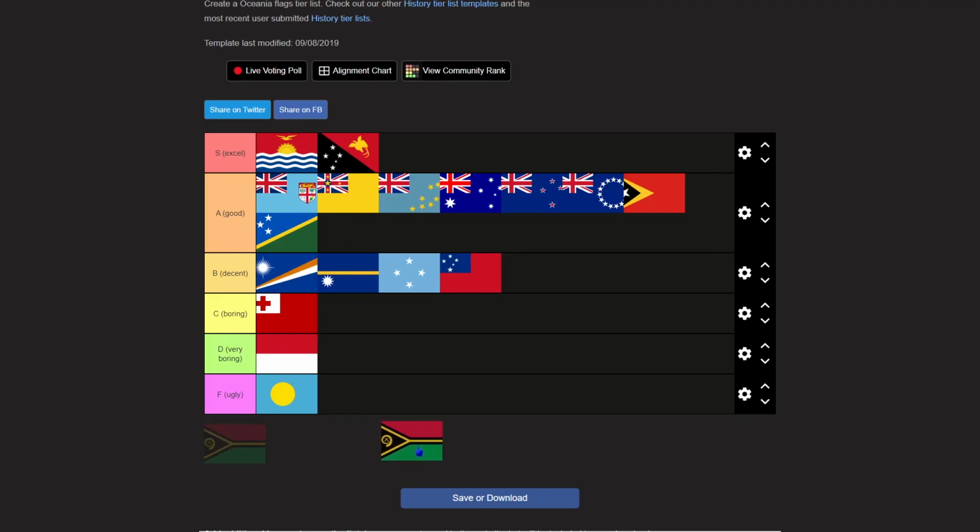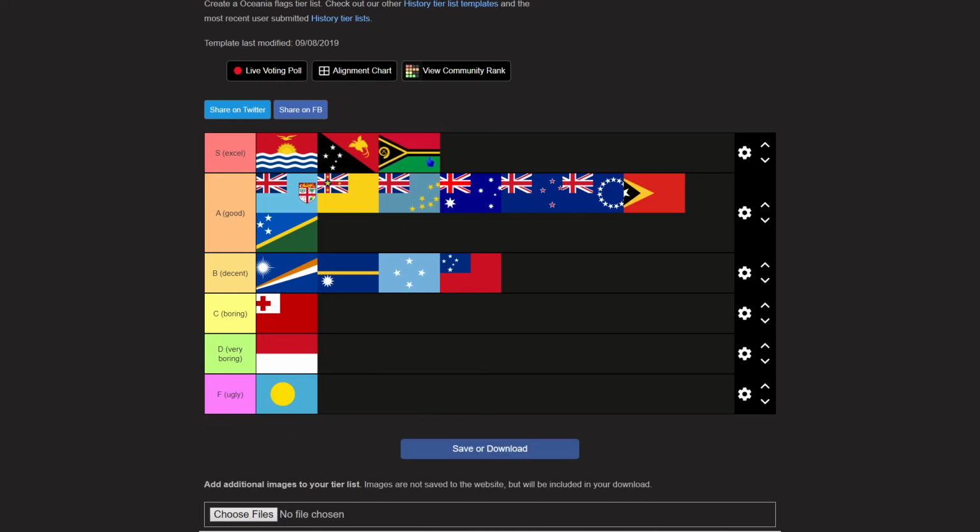And then finally, we have Vanuatu. And I actually think Vanuatu deserves S as well. I think the colors here are really good. I love the yellow triangle kind of line with the black outlining. I like the little shell thing they got going on. And the red and green, I think it looks really catchy. Is it more catchy? I think it actually might be my favorite. I actually really like that flag. It's really hard to rank them because they all look good, but I think I'm gonna do this.